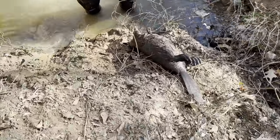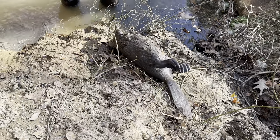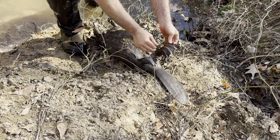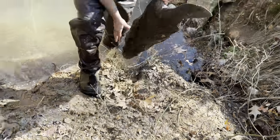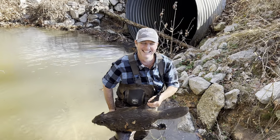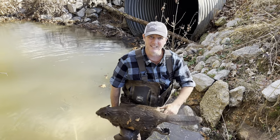I mean, check out them feet. Yeah, these are some huge feet. Look right like that. Look at them. Nice little baby. We'll move on to the next spot. But like I said, two spots, two beavers. Let's go see what else we got, babe.